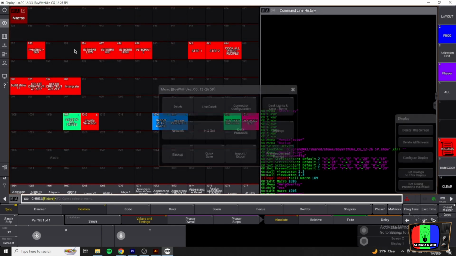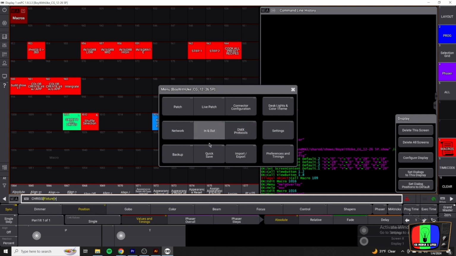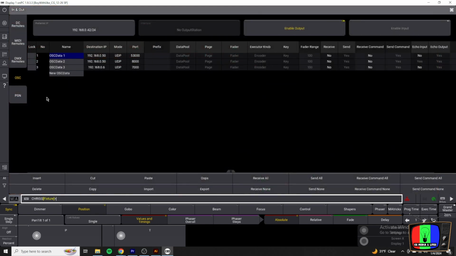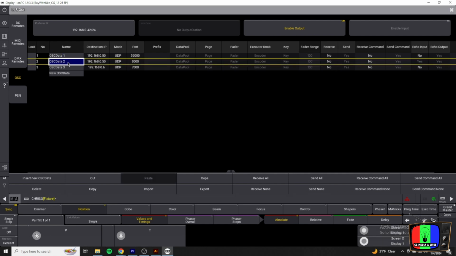If we go to our settings here, we can look at our in and out options. In OSC, I have 3 OSC datas set up here because I was testing Resolume and QLab. Number 2 is going to be our OSC for Reaper.